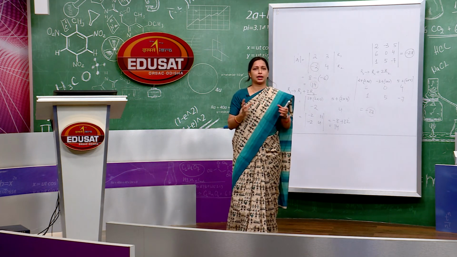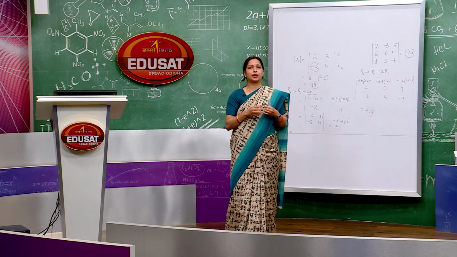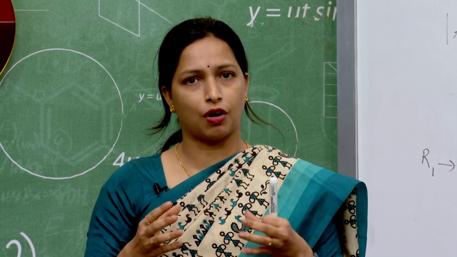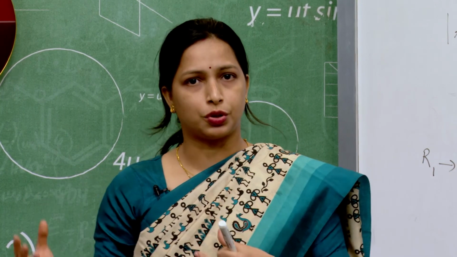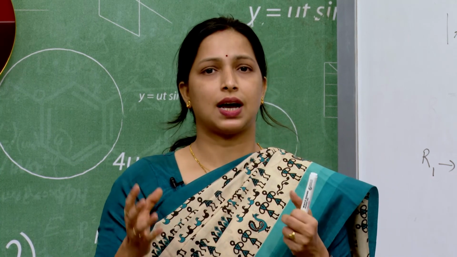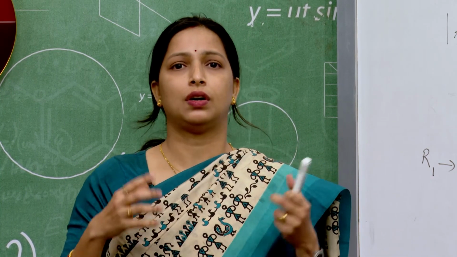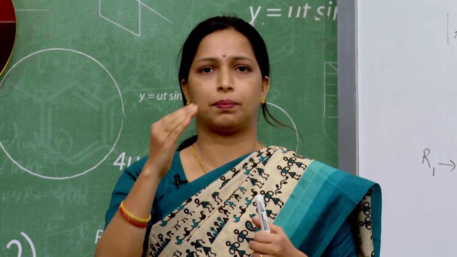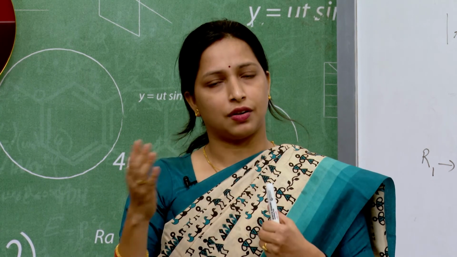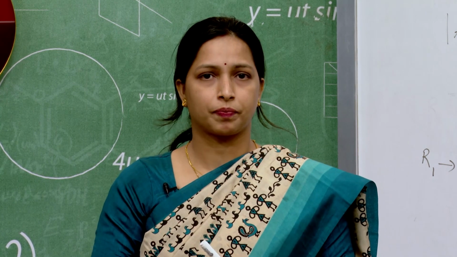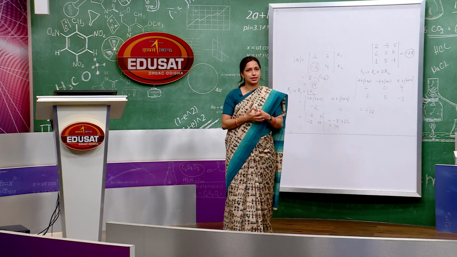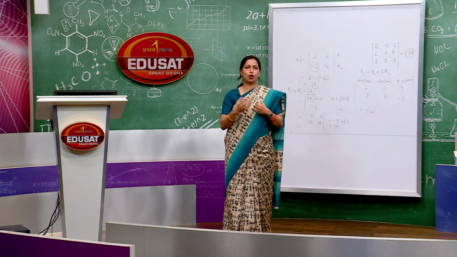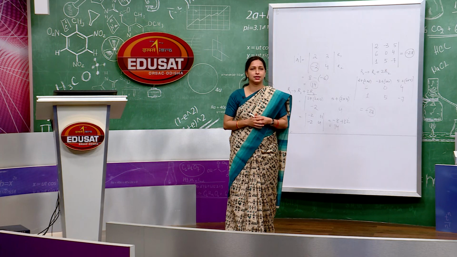So, now let's do a quick recap of what we have studied so far. We have discussed what a determinant is, and how to find the value of the determinant of a matrix of order 1, order 2 and order 3. For order 1, the value is the element itself. For order 2, we find the product of the diagonal elements and then the difference. For order 3, we have 2 methods, the Sarrus expansion method and the expansion method using any row or column. And finally, the 6 properties that we have discussed.